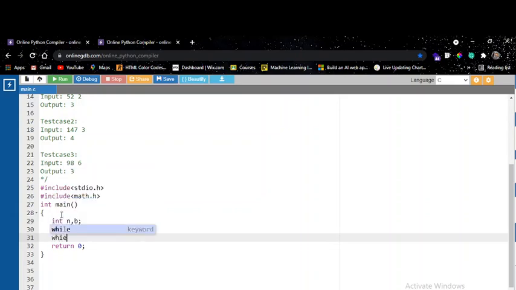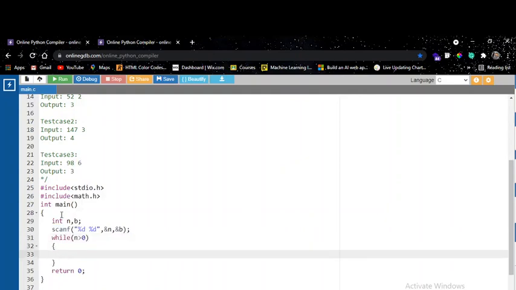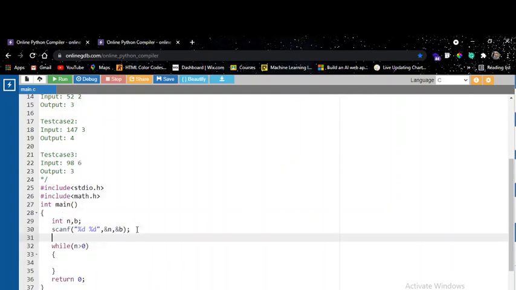So while n is greater than 0, I need an array to store the binary values, like a, and an index value called k equal to 0, to store the calculations one by one and iterate through the array as per the index.